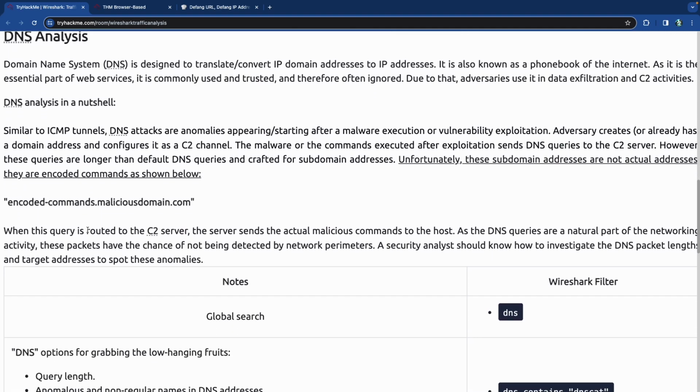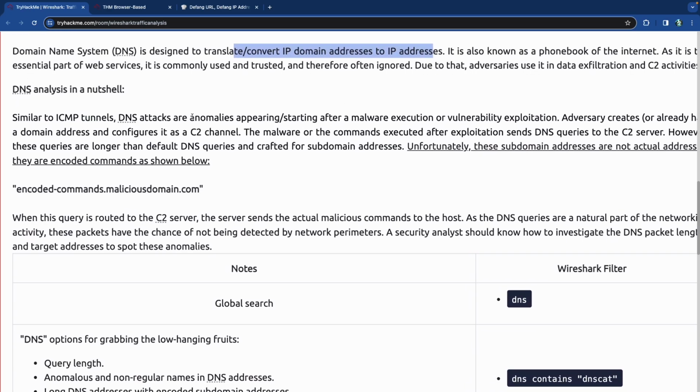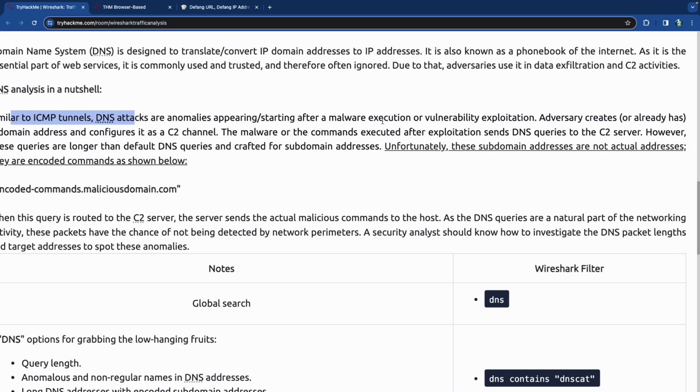DNS analysis. In a nutshell, DNS, the Domain Name Service, translates or converts IPs to names and back and forth, right? It's known as the phone book of the internet, so on and so forth. Similar to ICMP tunnels, DNS attacks are anomalies appearing or starting after a malware execution or vulnerability exploitation.